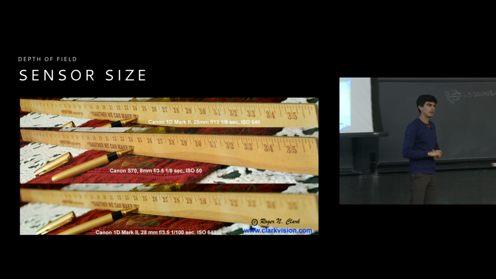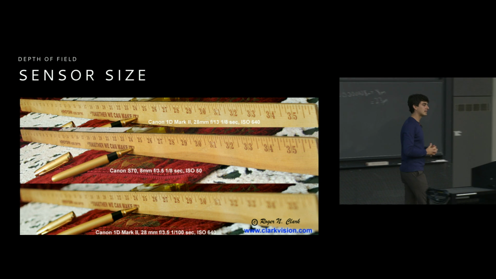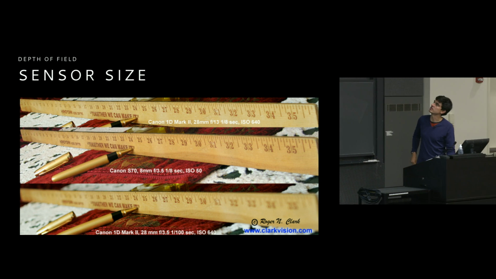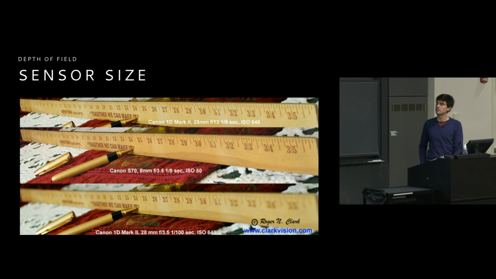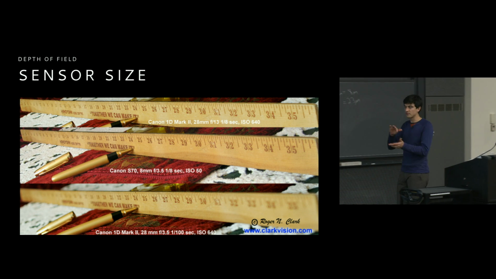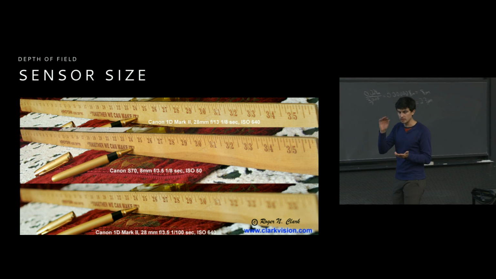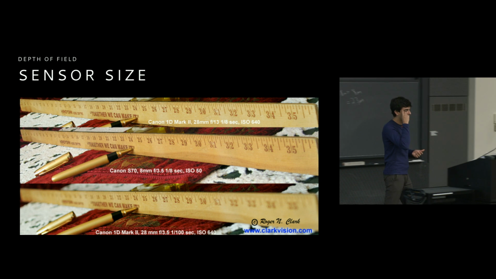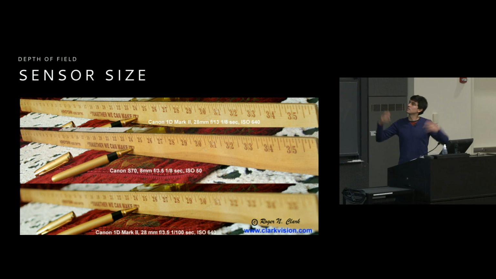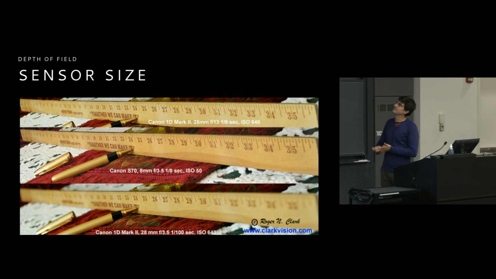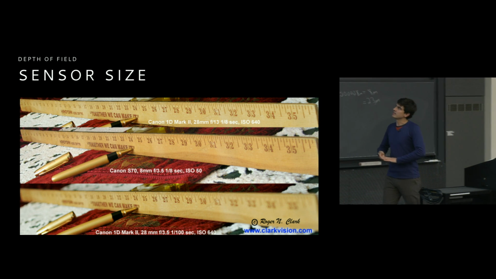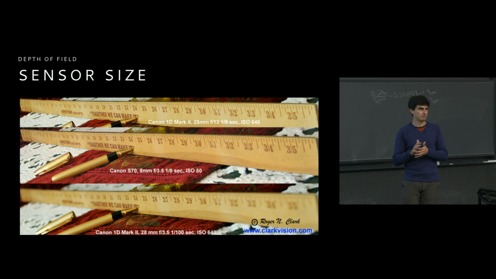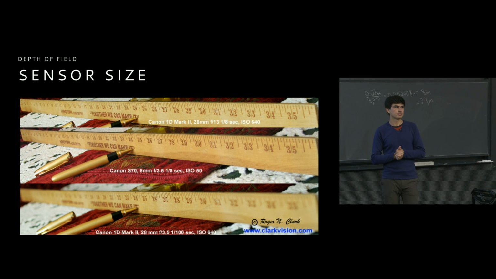Now there's one more thing I want to point out, which is very important to this discussion, which is that even though the top 2 images were taken with different cameras, one of them is a compact camera and one of them is essentially, we can think of it as a full frame sensor, even though I don't think it is. I think it's APS-C. But we can think of it as a much bigger camera. Realize that the depth of field is, for all intents and purposes, identical in these 2 photos.